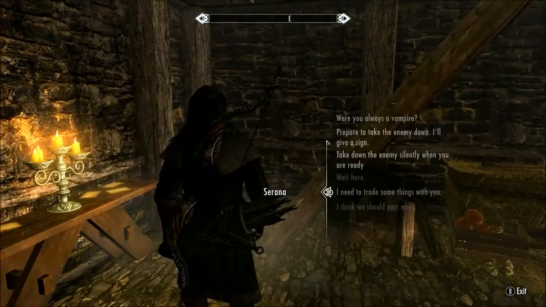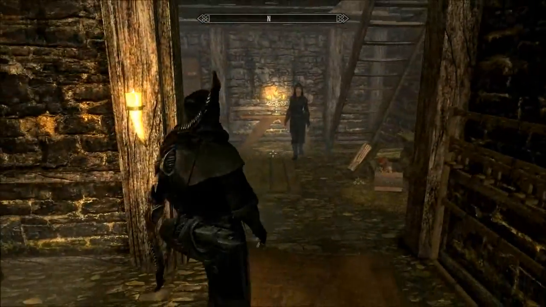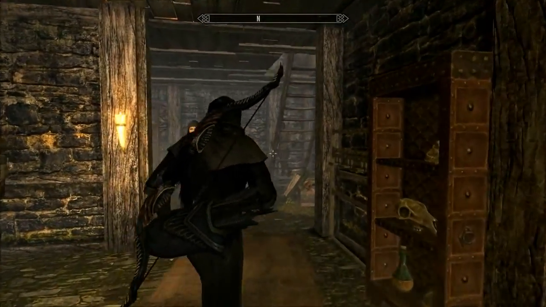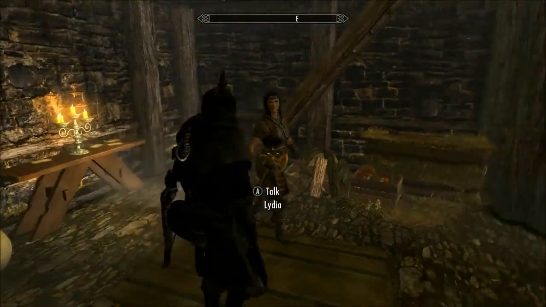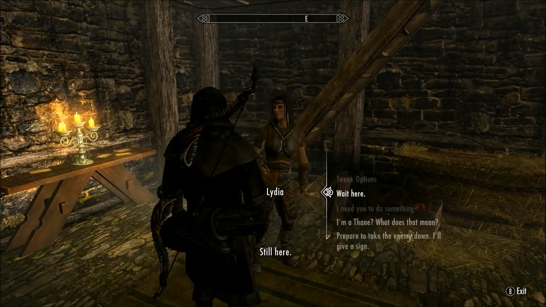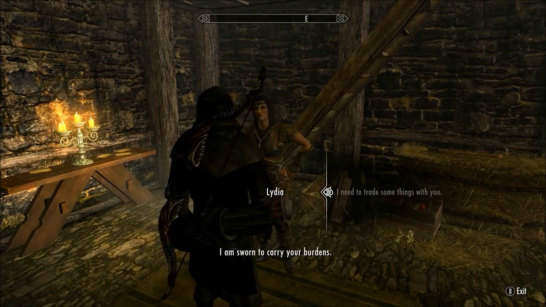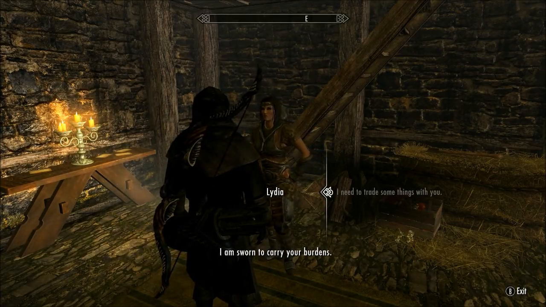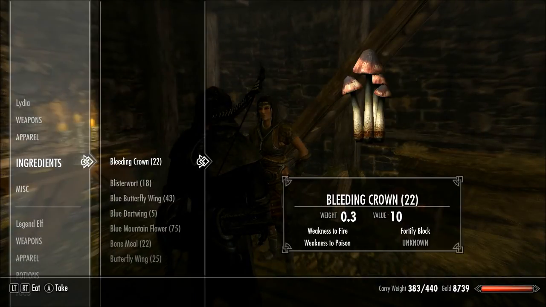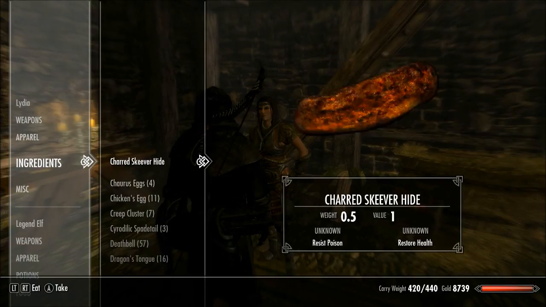Alright. Where is Lydia? Come down here, Lydia. Come on. Good girl. What's that ugly weapon you've got on your hip? Need to trade some things with you. I am sworn to carry your burdens. Of course, you're sworn to carry my burdens. We need to take all your ingredients off you. And again, it's probably just quicker to take all these.